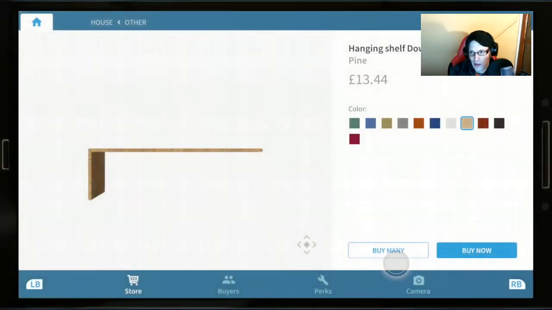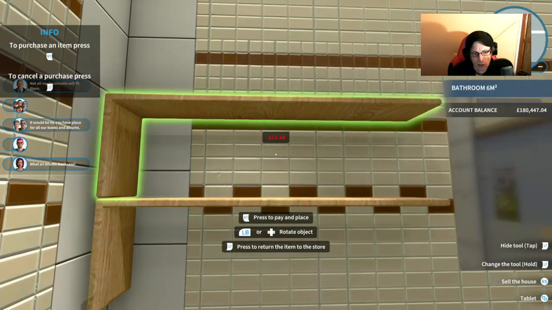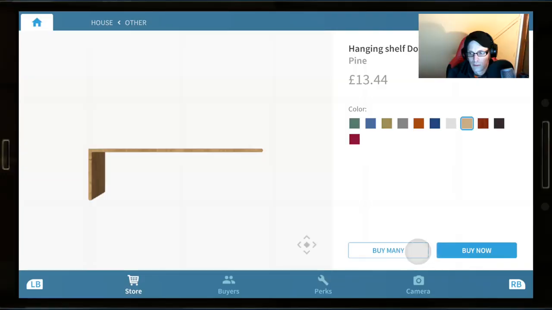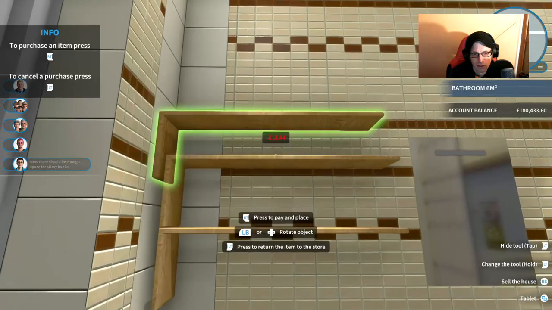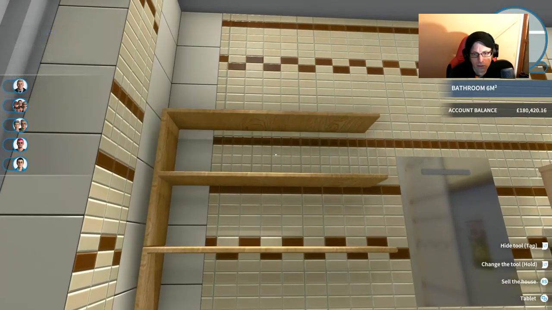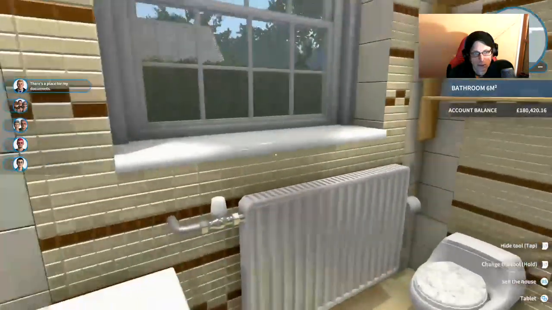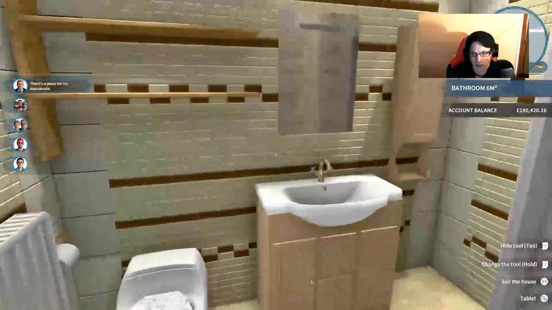Bookcase. Apparently that's an artistic bookcase. I don't know what's artistic about it, but okay. Maybe another one? Yeah, one more and that should be enough for the bathroom, to be honest. There's a place for his documents in the bathroom, so that's good, right?